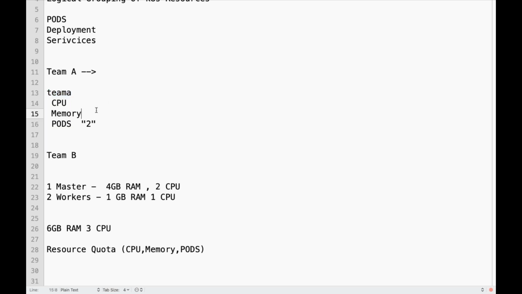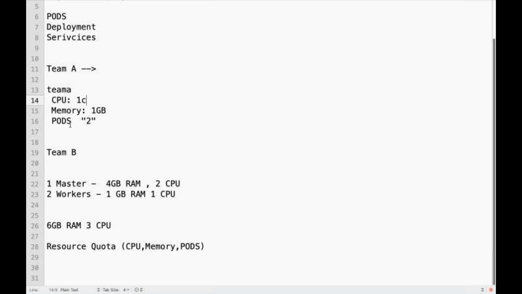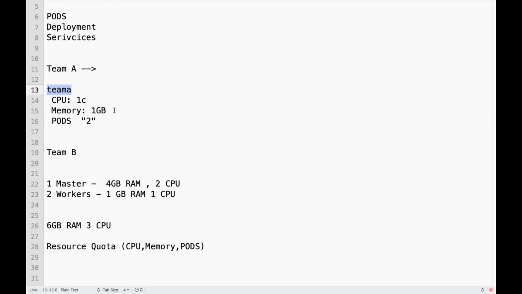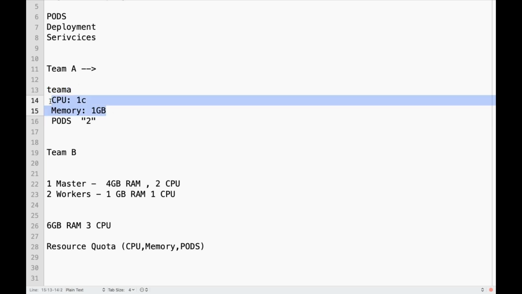No. And also let's say I have set memory as maybe 1 GB, just giving an example, and 1 core CPU. In that case, whatever pods I'm trying to create in that namespace, can I request more than this memory, more than this CPU, if I deploy in that namespace? Suppose I have set the resource quota something like this.